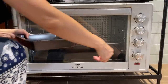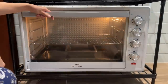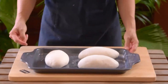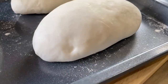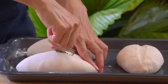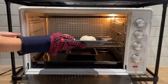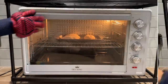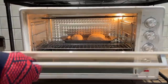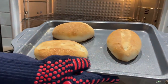As that's proofing, preheat your oven to 220 celsius and toss in a tray of water to develop steam and help impart a bit of a crust. After 45 minutes, the dough should be at the stage where it can slowly bounce back if you press it in with your finger. Score those by grabbing a razor and slicing each of them lengthwise. Then bake at 220 celsius for 14 minutes. With five minutes remaining, remove that water tray so that the buns can develop a touch of browning. Then after that time, our buns are done — just let those cool right down on a cooling rack.